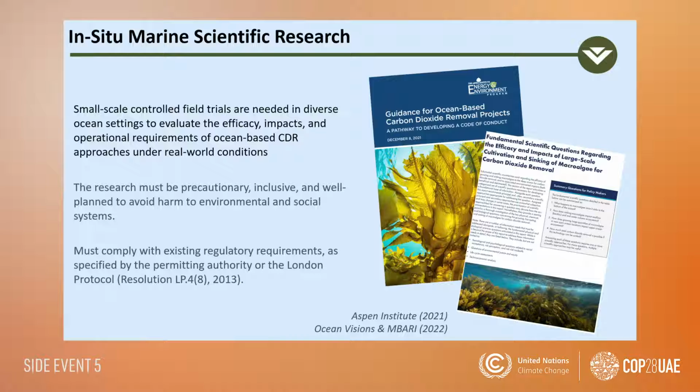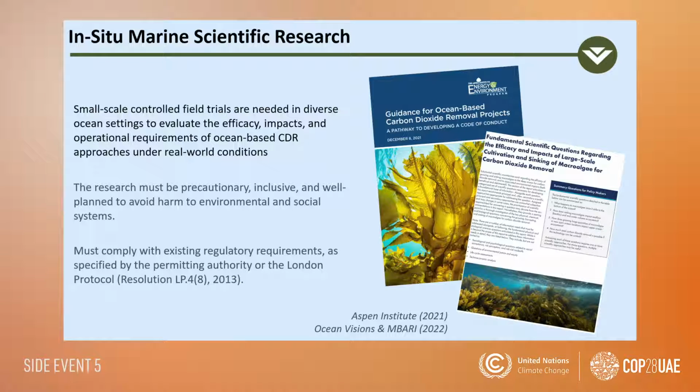Well, that's not easy. We need small-scale controlled field trials in a range of parts of the ocean, and these are going to be required to evaluate the efficacy, impacts, and the operational requirements of ocean-based carbon dioxide removal approaches under real-world conditions. And actually, in some cases, this is learning about the challenges of working in the marine environment. You know, you're trying to do something and you can't do anything for 6 weeks or even longer than that as a result of weather conditions or something like that. So it's really important. The research has to be precautionary. And as we've heard from Alil and others, it needs to be really inclusive.